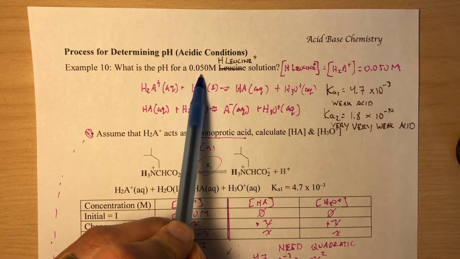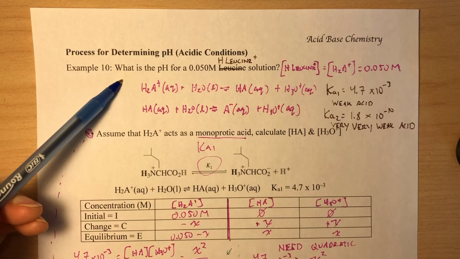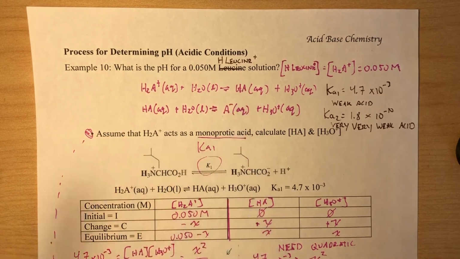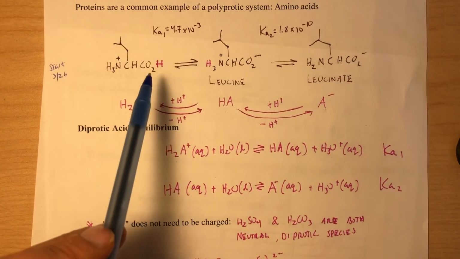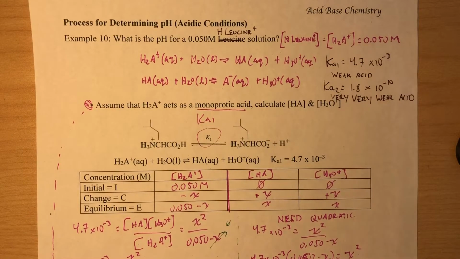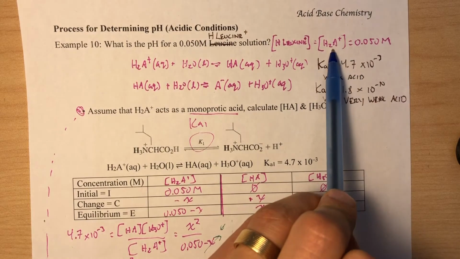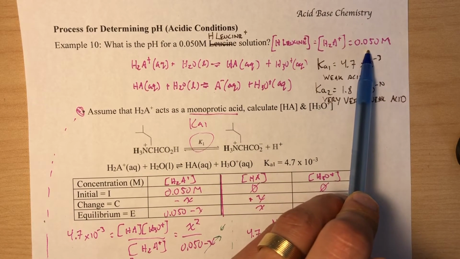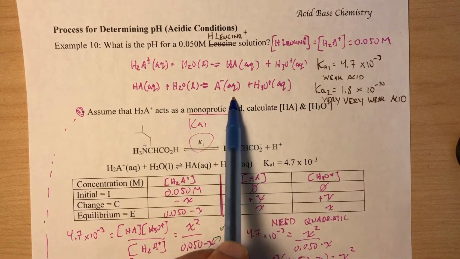So let's see what happens when we have a certain amount, 0.050 molar, of the fully protonated species. And we're going to figure out what the pH is in this situation. So H-leucine plus, this is a situation where we have some concentration of our H2A plus species. So how do we handle this? Well, our H-leucine plus is going to be equal to H2A+, and that's 0.050 molar. And we can now use the equations that we just lined out to calculate for pH.